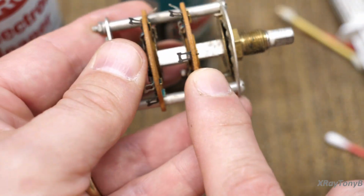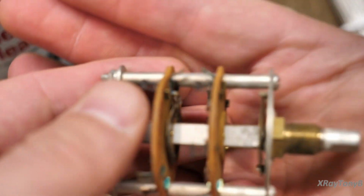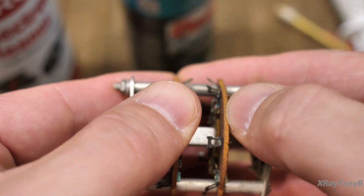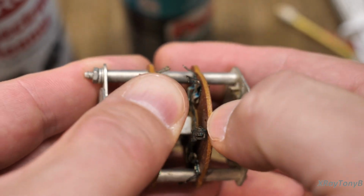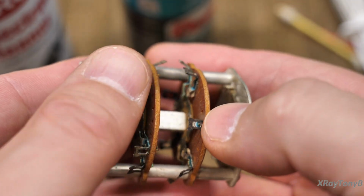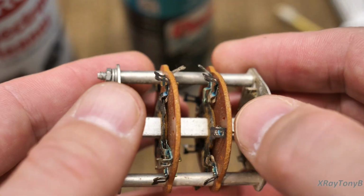When it soaks in there, that red DeoxIT will actually break this stuff down. It's just stuff that's glued together. You can see it's kind of like fibers pressed together with adhesive. And the red DeoxIT will actually break this stuff down.